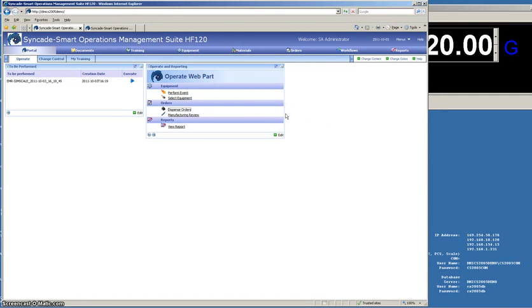In the background, the ERP system is notified that the material has been dispensed, it's work in process, whatever else needs to take place. So this system is a lot more efficient than using paper, provides electronic records that are trackable, traceable, and easy to investigate, and a lot more efficient for the operators.